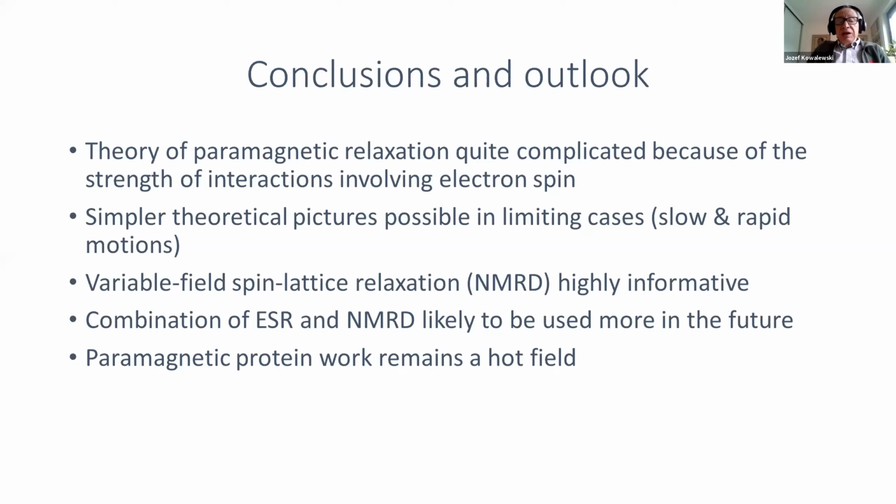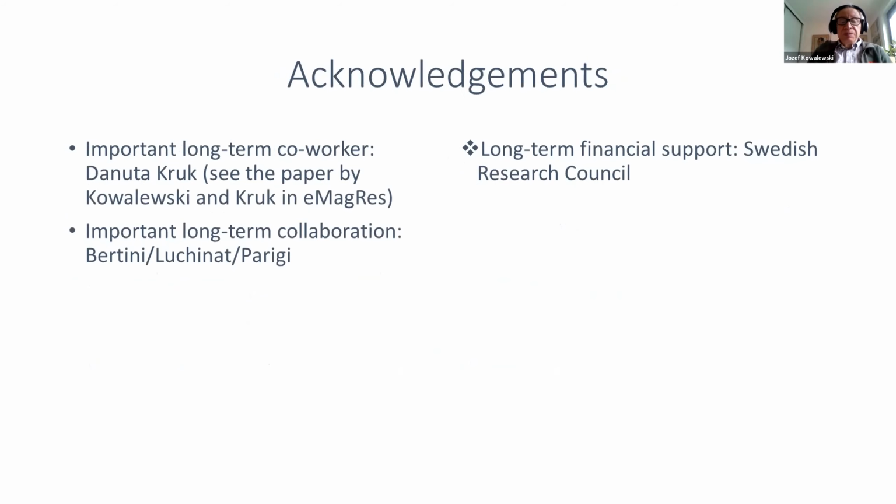I believe that variable field spin lattice relaxation measurements are very informative indeed. And I know that by now this type of experimentation is quite common. A combination of ESR and MRD, I think, will probably be used much more in future. And the paramagnetic protein work remains a very hot field.